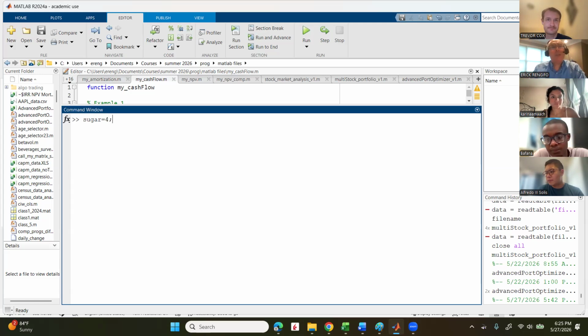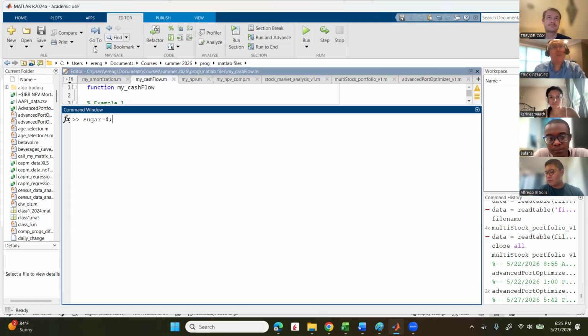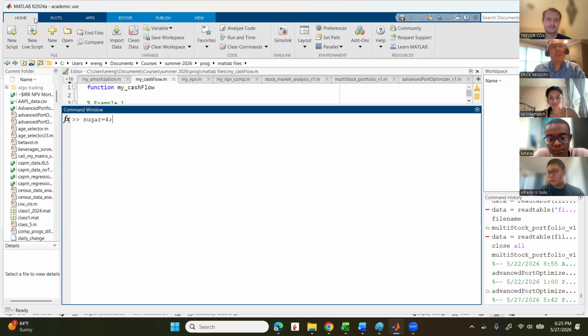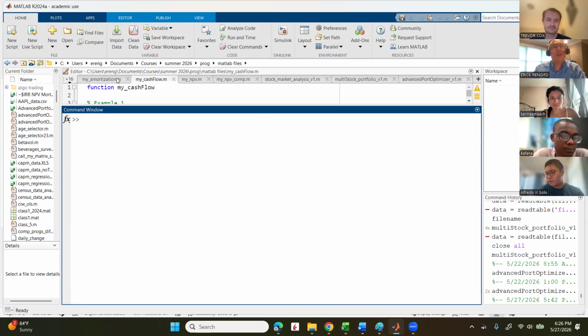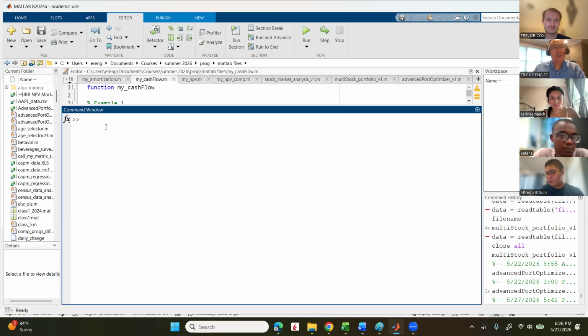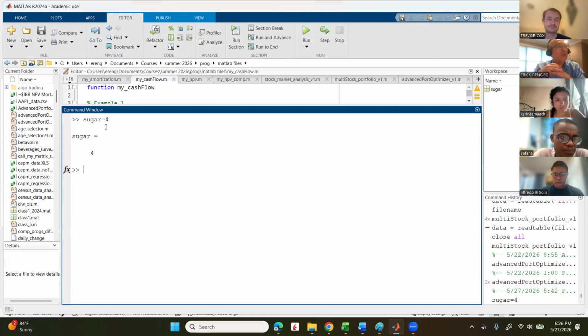Give me 1 second. I was working on this in the morning, so let me clear my workspace and clear my commands. Okay. So now I can go to my editor. I was saying sugar equals 4, right? So take a look at the difference, semicolon, no semicolon. If I don't write a semicolon, MATLAB is going to repeat what I have said.